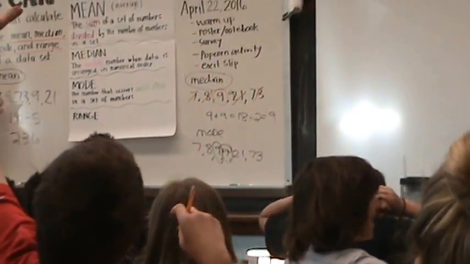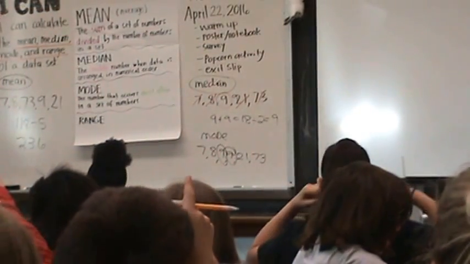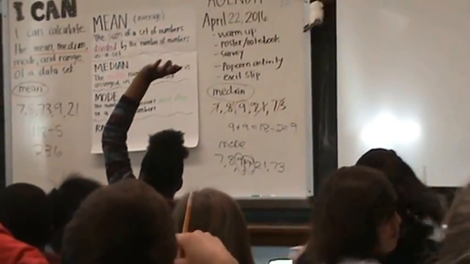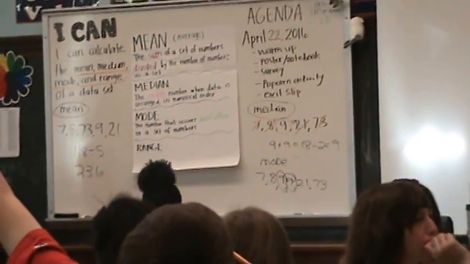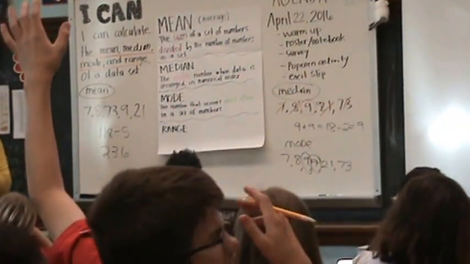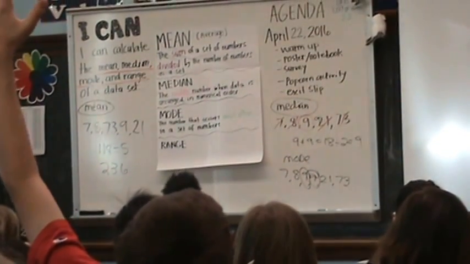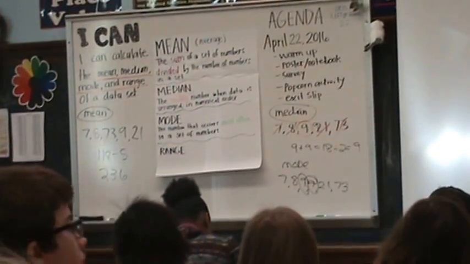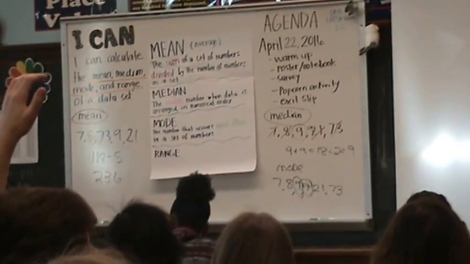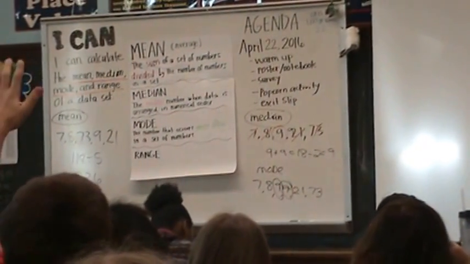So how are we going to find the range of a data set here? Jaden. Maybe we can see how many numbers there are in the whole set. What do you mean by that? Like how many numbers keep going on through the whole set until it stops. See, there's 7, 8, 7, 3, 9, and 21. There's 5 numbers, so that means there's 5 numbers that we keep. So you would think that the range is 5?